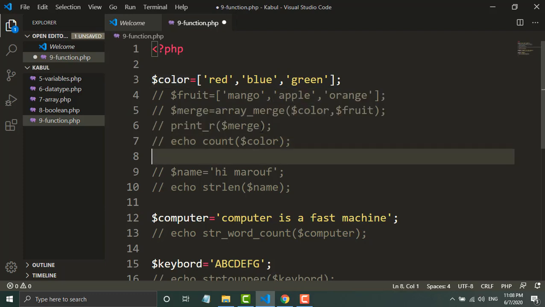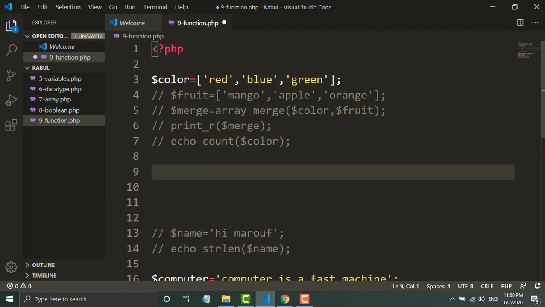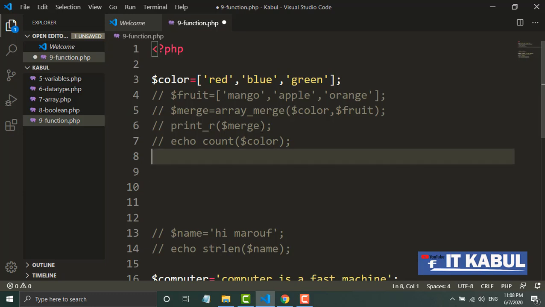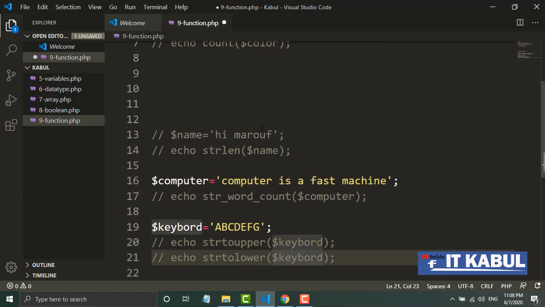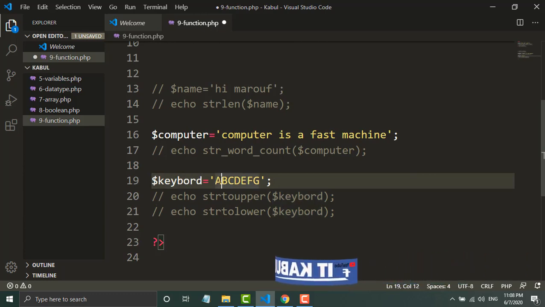The last one that we are going to study here is string replace. For example, I will write the string, and here I want to replace this a with cap.